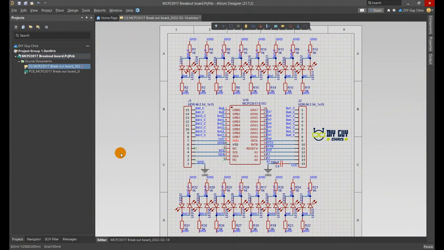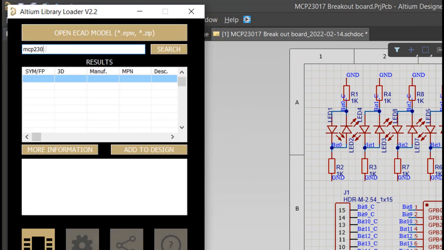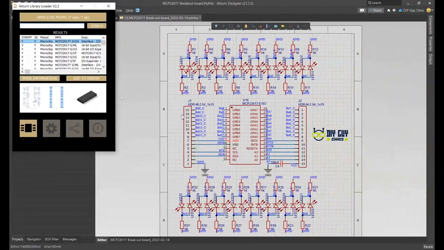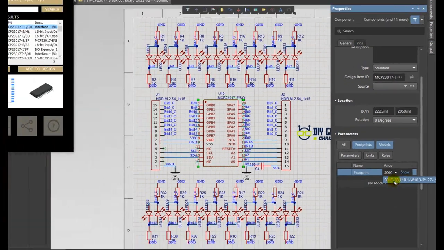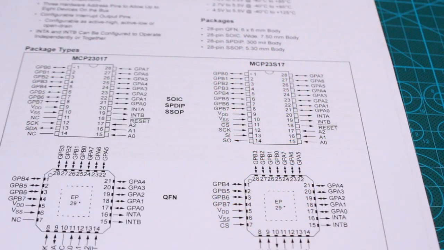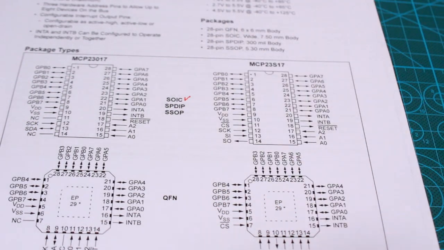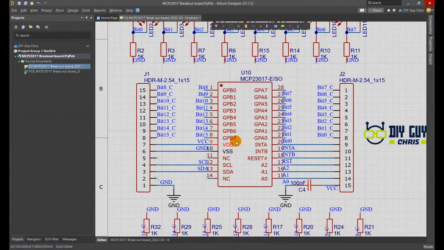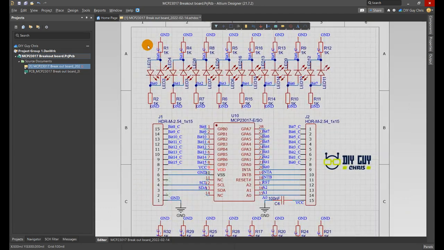I moved to Altium Designer and grabbed the MCP IC from the online library. Make sure that you are selecting the SOIC28 package since it refers to the SMD package. The IC is also available in other packages like the QFN and DIP, but we will not use these for our module. After getting the MCP, I brought the input indication yellow LEDs, and the output indicators will be orange LEDs.